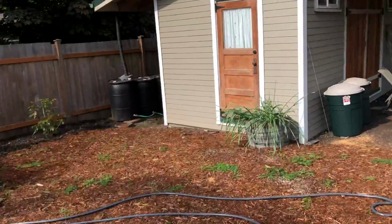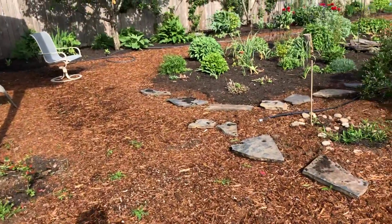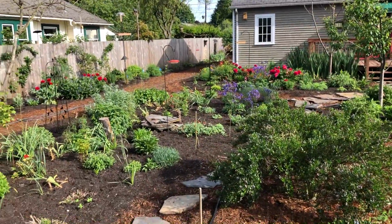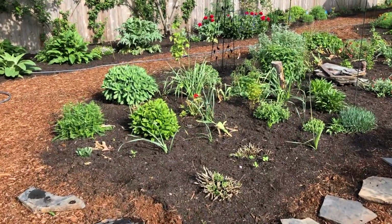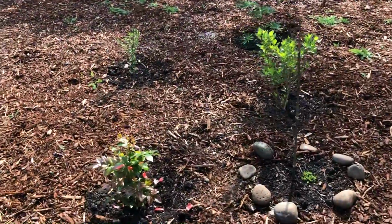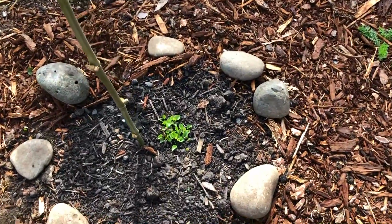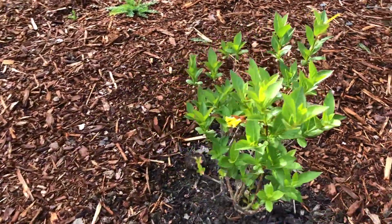under control. The previous owners were really good about planting lots of pollinator-friendly plants, and these beds here are a result of their hard work. Lots of things in the mint and sunflower families, but I've added to them. So over this little clump here, for example, is a native Oregon grape, a native viola, twinberry honeysuckle, which is fantastic for hummingbirds.